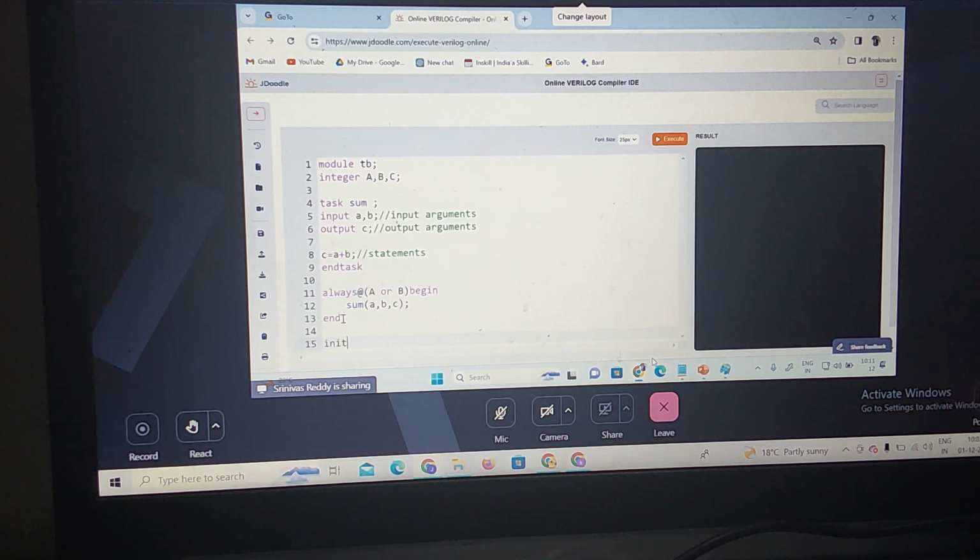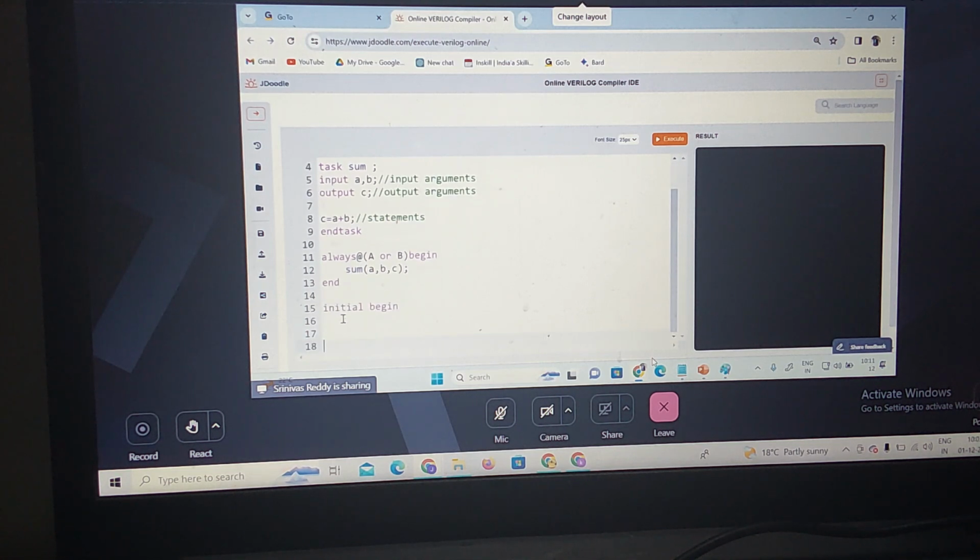Now I need to assign the value to A and B. So let's go with the initial begin. For this, let me use dollar random. Then let me give some delay. Then dollar display. Let us print the time, and then print A is equal to percentage d, and B is equal to percentage d.